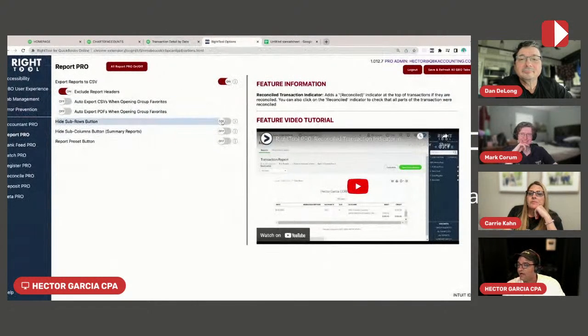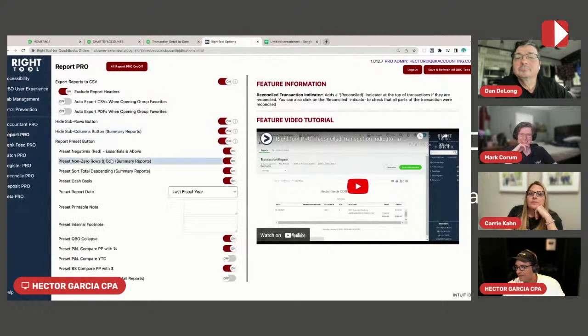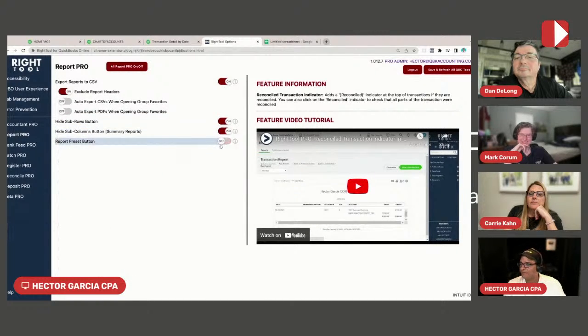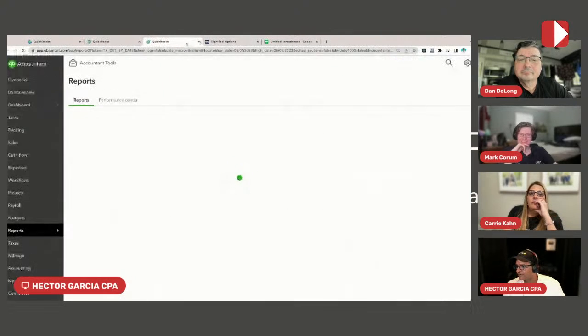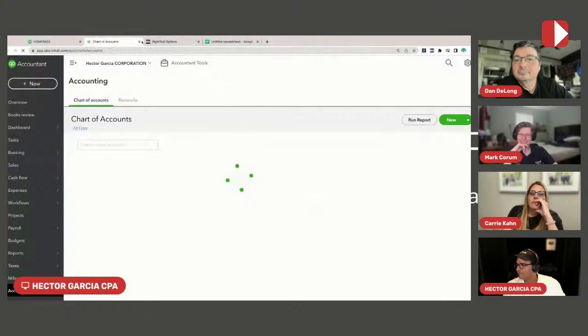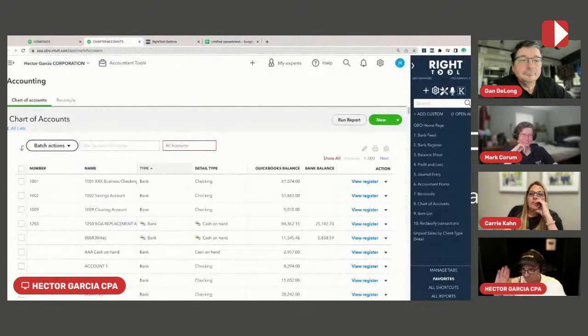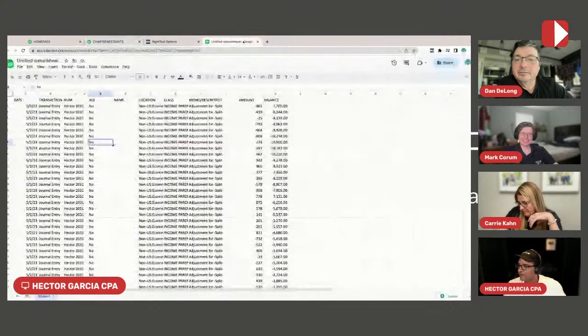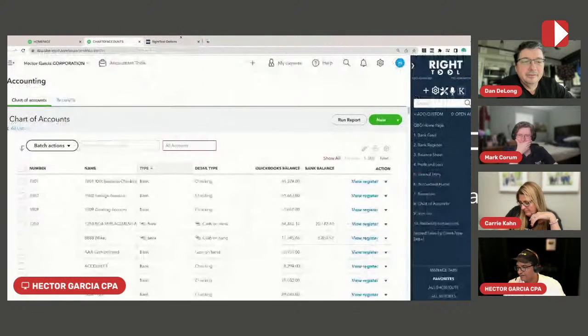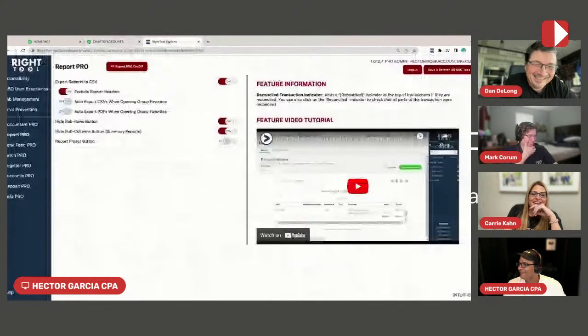Now I'm going to show you the next three, which are very popular. We have collapsing rows and columns, and then we have the report preset. Actually, let me just start with rows and columns first, and then we go to report preset. You guys have to tell me how much time we have left, because I know that we have a hard stop. So keep me honest on the time frame. Ten minutes. Oh God. Okay.